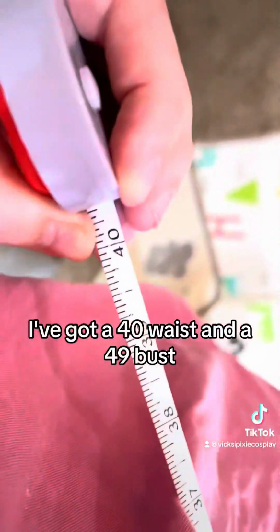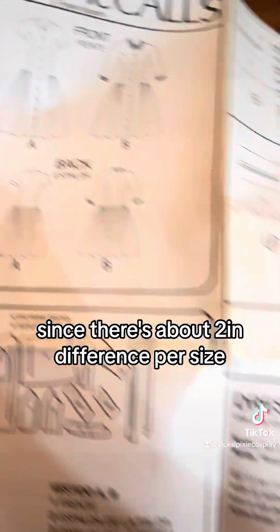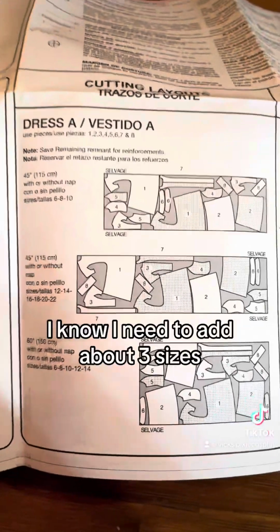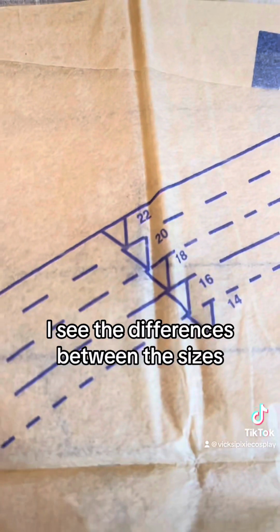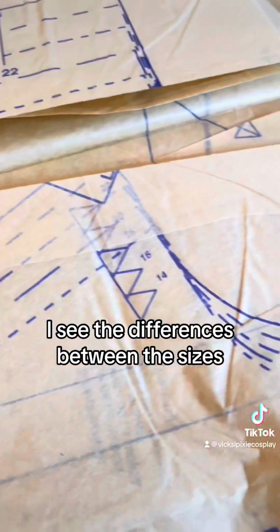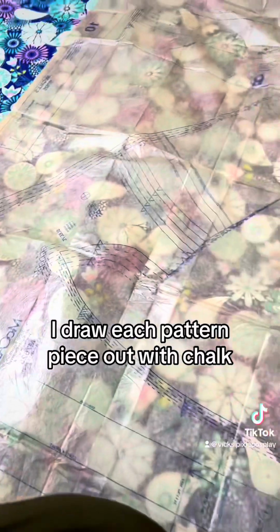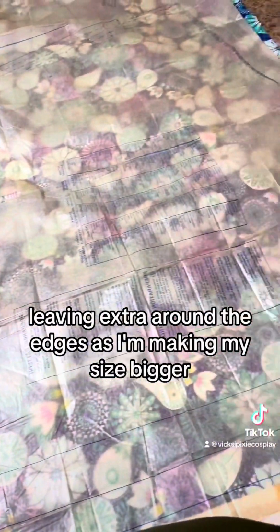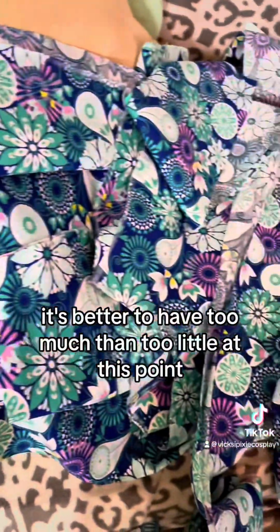I've got a 40 waist and a 49 bust. Since there's about 2 inches difference per size, I know I need to add about 3 sizes. So I take out the pieces that I need. I see the differences between the sizes and I really just estimate at this point. I draw each pattern piece out with chalk, leaving extra around the edges as I'm making my sizes bigger. It's better to have too much than too little at this point.